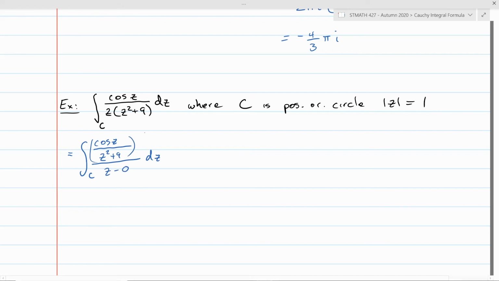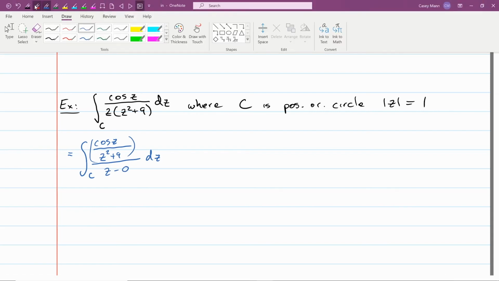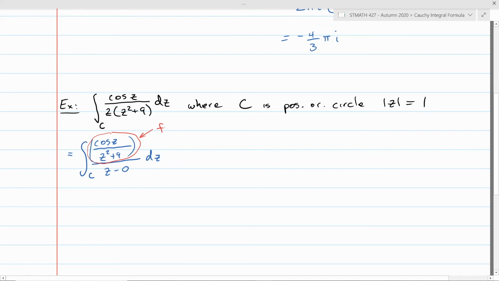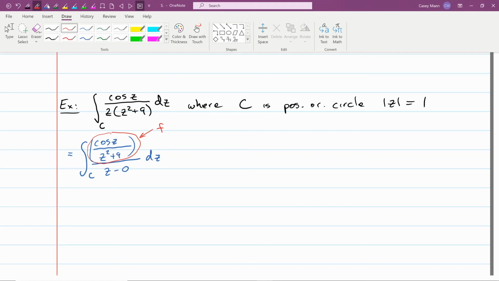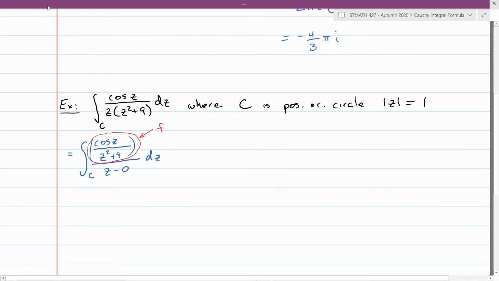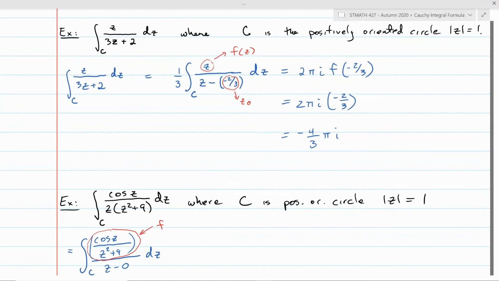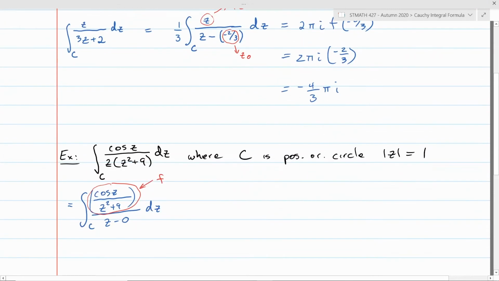Notice that the function in the numerator, the thing that we would think of as f, is not an entire function. It has two zeros that could happen in the denominator at plus and minus 3i. But plus and minus 3i are not inside or on our circle that we're integrating around. So our function f is definitely analytic inside and on our curve. And 0, the thing you're subtracting off in the denominator, is inside your curve. That's an important part of it too. Got to make note of that. As in the previous example, negative 2/3 was inside our unit disk. I forgot to point that out, but it was true.